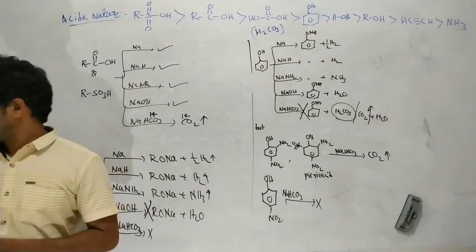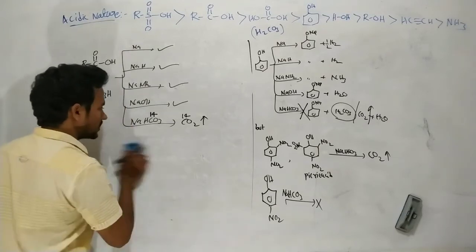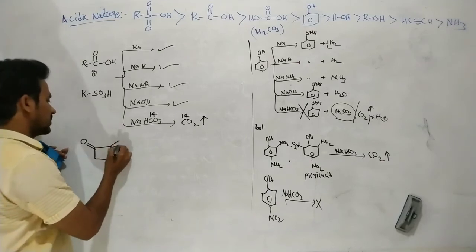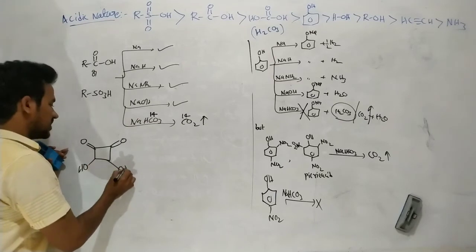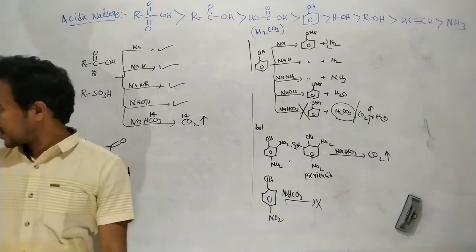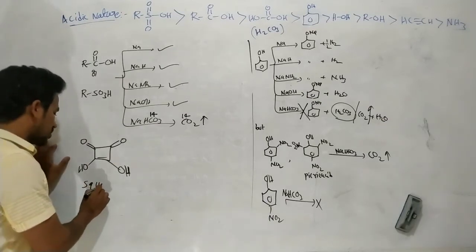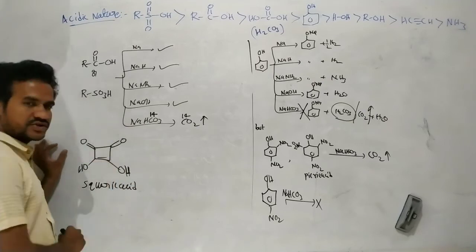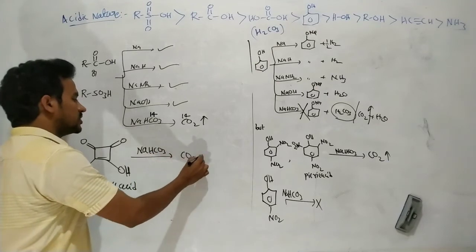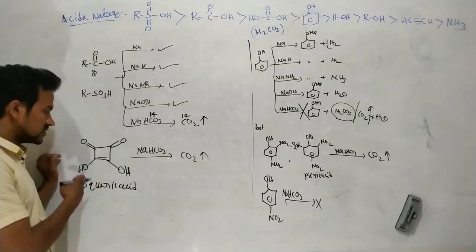Okay, that's it. Now here the one more point is, along with the carboxylic acids, one more specific acidic compound, that is squaric acid. This squaric acid's acidic nature is almost equal to H2SO4. H2SO4 is a stronger acid, you know that, and similarly this squaric acid is also a stronger acid, so it can decompose sodium bicarbonate and produce brisk effervescence. CO2 is evolved by reaction of squaric acid with sodium bicarbonate.